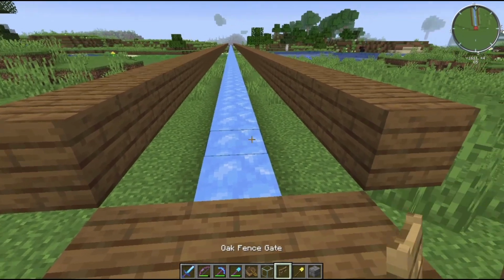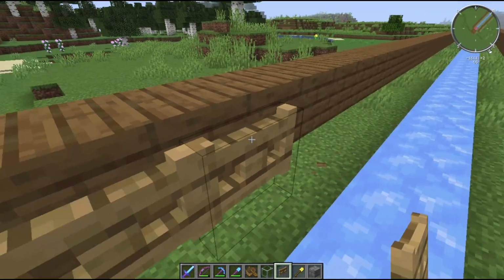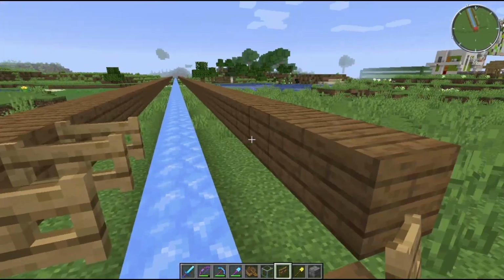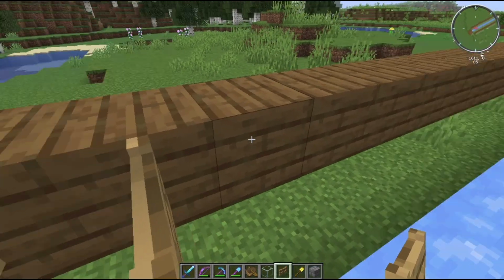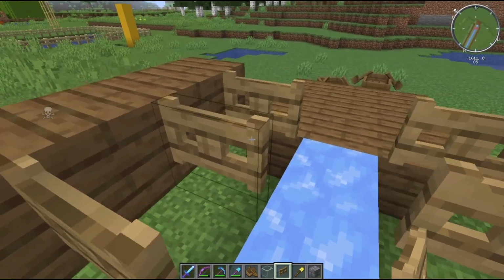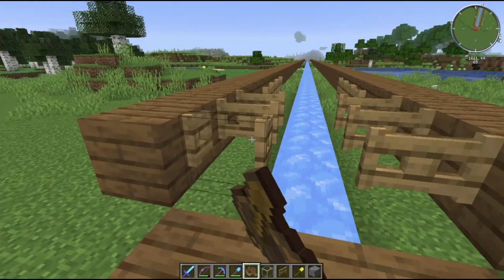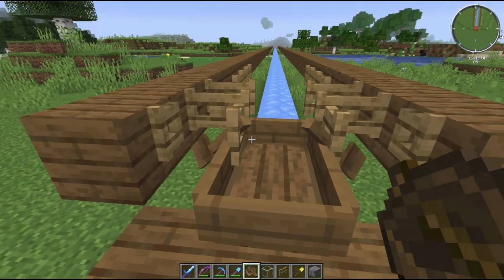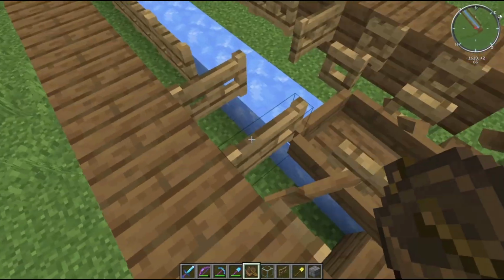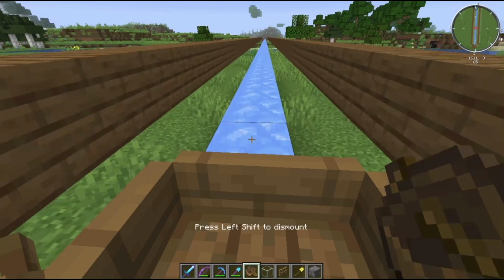The other question I had, just so that if that person's watching they get an answer, is they wanted to know if they could use fence gates. I don't know if they plan to put them out like that, or like this. If we put them out like this, does it make a difference? How about if we open them? Oh, that's interesting. That allows me to set the boat down. I don't know why you would want to do it this way, but it looks like it might work. So you can go right through there.